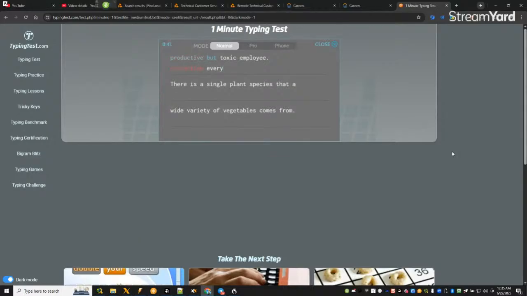Oh boy. Correction, boy. There is a single plant species that a wide variety of vegetables come from. It produces kale, Brussels sprouts, cauliflower, cabbage, and broccoli, which are all varieties of the same plant.